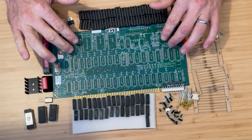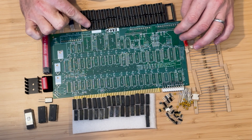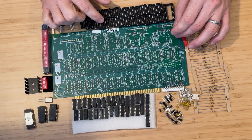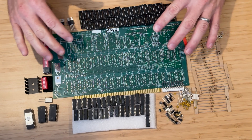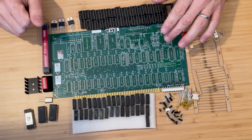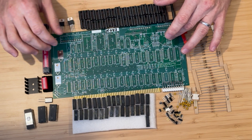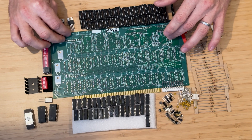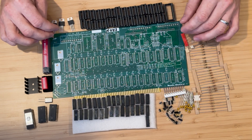I've acquired an 88-2SAO-JP board, a serial board designed for the S100 bus system used by the Altair 8800. It's an enhanced version of the original MITS 88-2SAO serial board, developed in 1976. Despite its complex appearance, filled with numerous components, the board is quite straightforward. This specific board has additional functionality, which is not required, but we will go ahead and implement it as well to have a fully finished board.